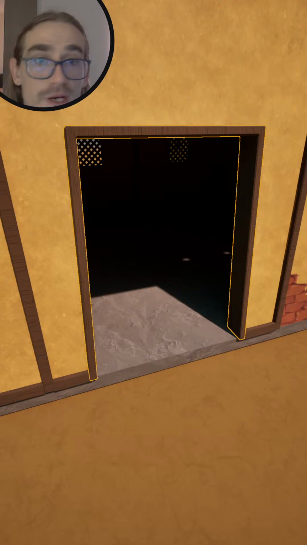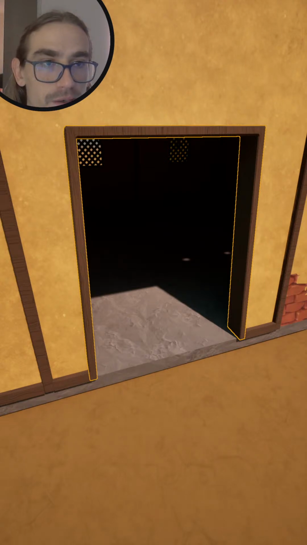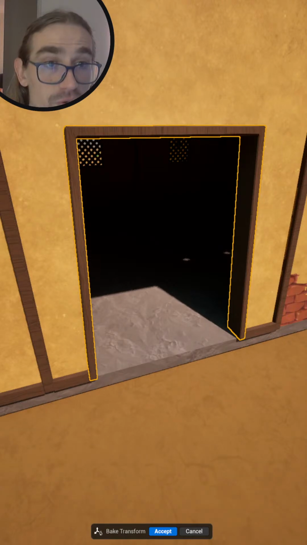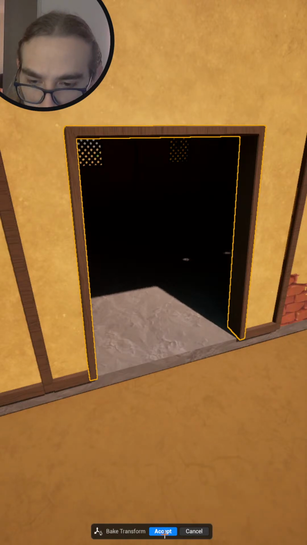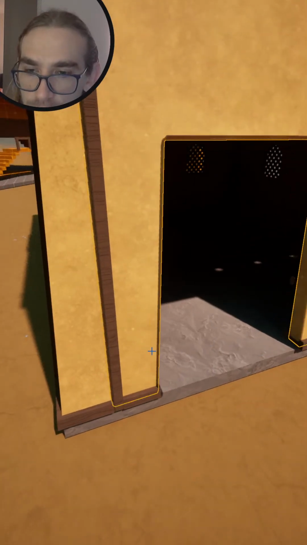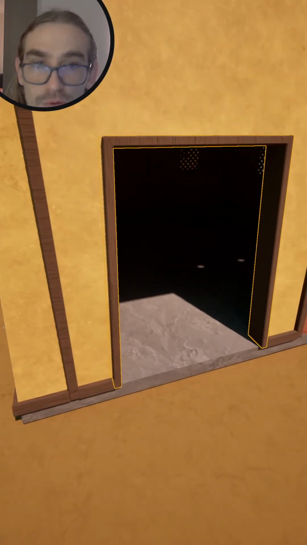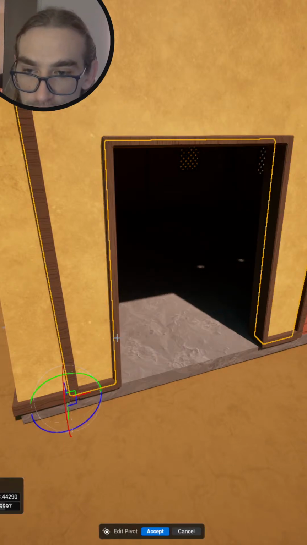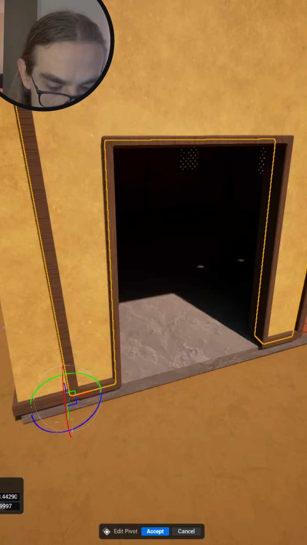The only thing I need to do now is X-form, bake, transform. I'm just gonna bake the scale, not the rotation. And I'm going to change the pivot point to this location, so it snaps to the door.